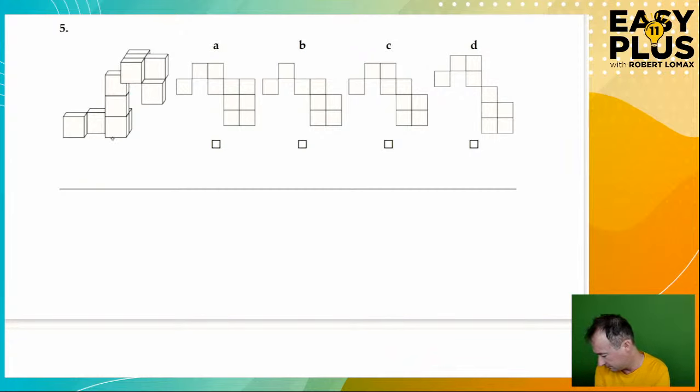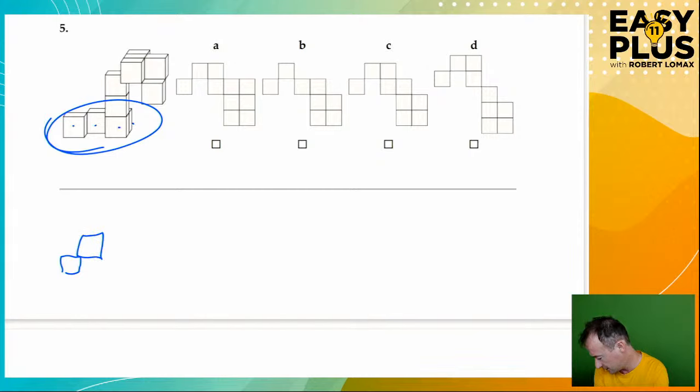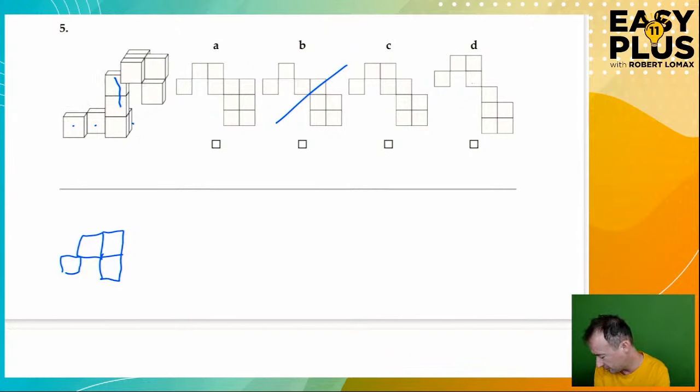On the left here, we can see the shape. We've got a block here, then we've got that one, then this block here that's like this, and then these 2 here that are like this. Look at my beautiful sketching. We can see that the blocks above are directly on top, by the way, so they're not going to change that shape. So we need something which has that shape in it. A does, B does not, C does, and D does. Okay, that's ruled out B.